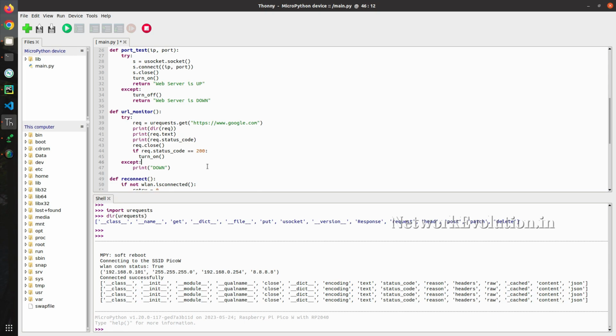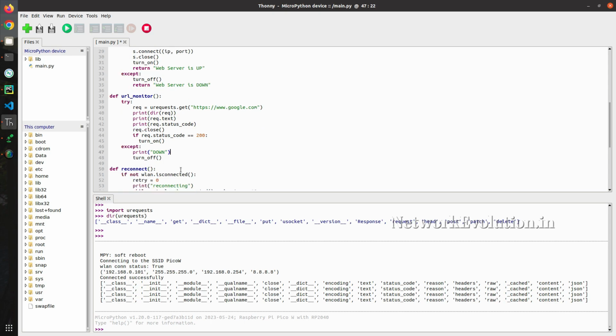And if it is down, we will turn off the LED. Now we can comment this line. So here we are going to print the text format of this particular GET request.